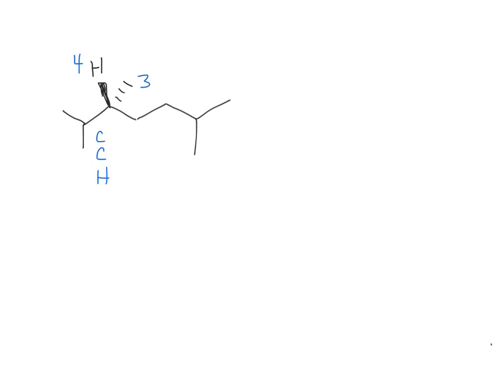We have two methyls and the hidden hydrogen. And on the right side, we have CHH. So this carbon here is attached to the carbon and then the two hydrogens that we don't draw. And right away we see the first point of difference, the C versus the H. So that means the isopropyl gets the highest priority. That was number 1. And the larger 5-carbon group gets the second priority.